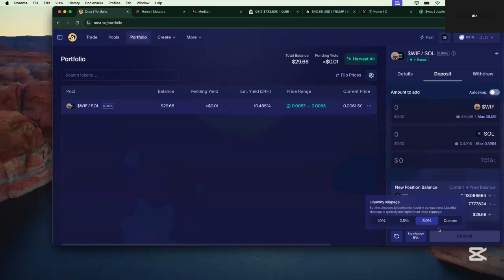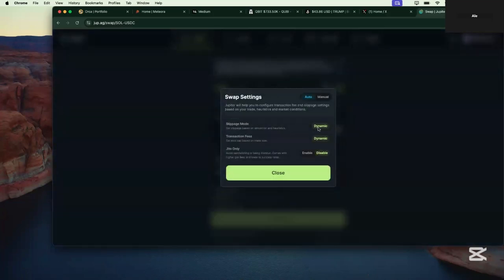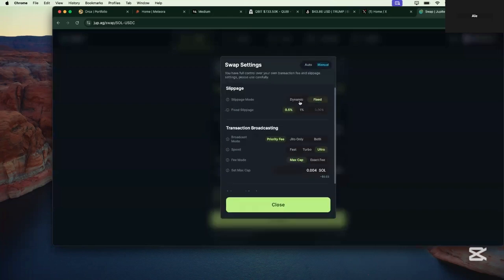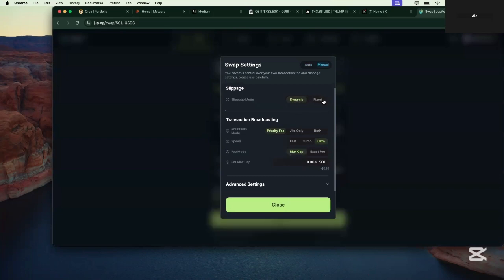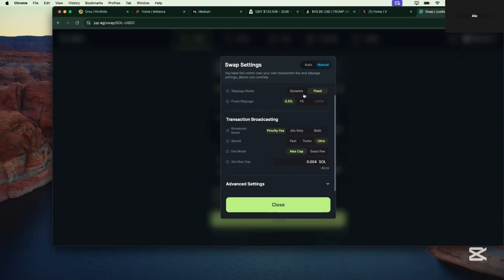What would change here would be the slippage mainly, just making sure that your transaction goes through. Same thing with Orca. Sometimes your transactions are not going through. You switch your slippage. This is completely different, but it's also why your transactions do go through or don't go through.